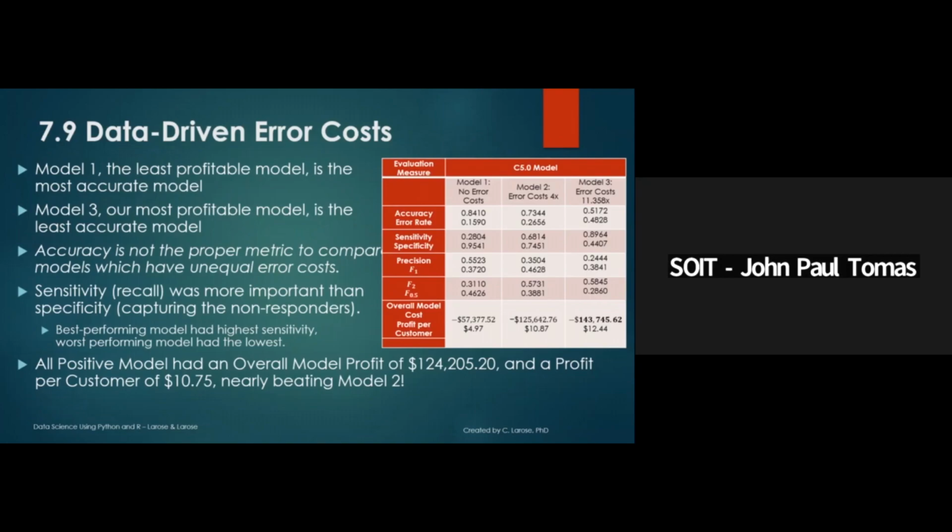Okay. Now, precision did not appear very important either way, as Model 1 has a solid precision. The F2, which favors recall or sensitivity over precision, was highest with Model 3, while F sub 0.5, which favors precision over recall, was highest on Model 1. Okay, so I think we should also make sure that the models outperformed the baseline model. So there's always a baseline model.